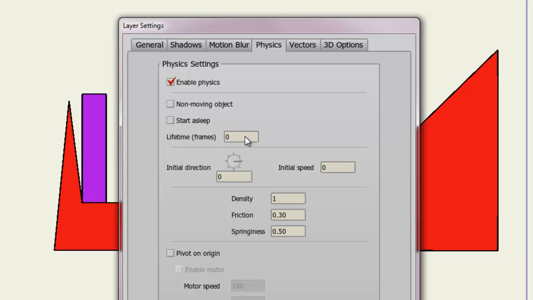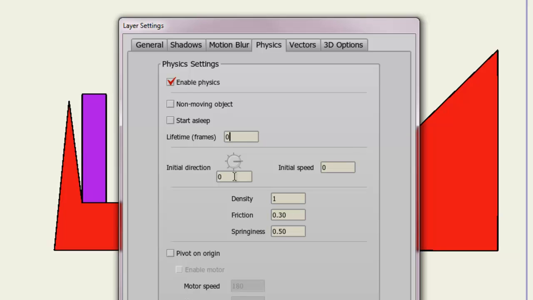Lifetime frames allows us to either have the whole animation play out and stop, like we have right now with zero frames, or we can specify how many frames we want it to play out before it loops back. So for instance, let's say we have 300 frames of animation in our timeline, and we want this circle to only animate for 20 frames of that. So we put in 20, and what will happen is we'll see that circle animate for 20 frames, and then it'll spring back up after 20 frames and fall down again and repeat until our timeline has exhausted its frames. So this would be good if you want to create the illusion that a lot of circles are dropping at once without having to actually animate and draw out all those circles dropping at once.